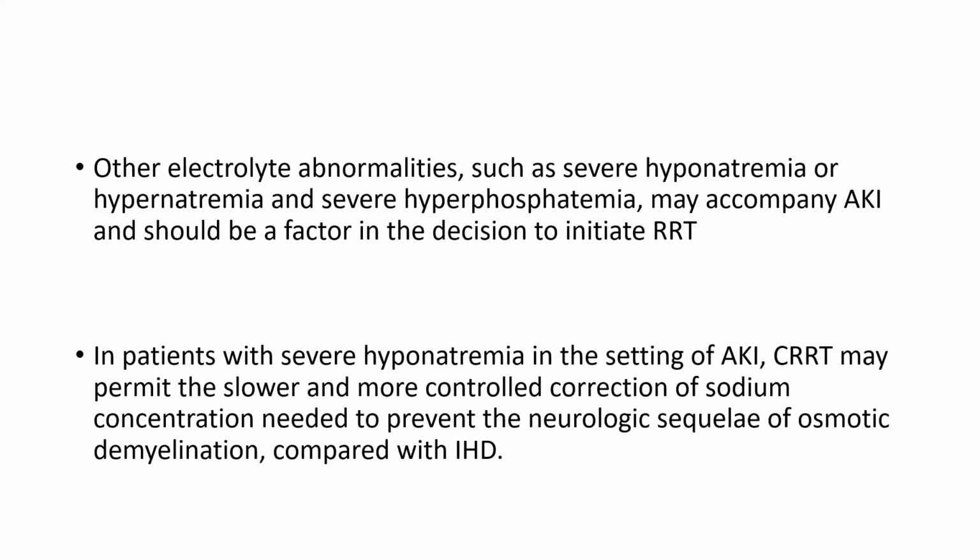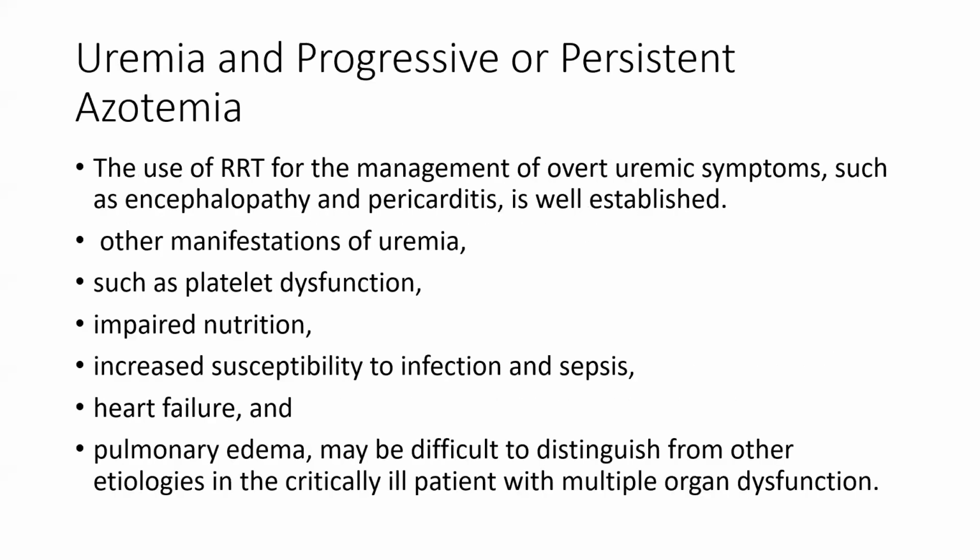Other electrolyte abnormalities such as severe hyponatremia, hypernatremia, and severe hyperphosphatemia may accompany AKI and should be a factor in the decision to initiate RRT. In patients with severe hyponatremia in the setting of AKI, CRRT may permit the slower and more controlled correction of sodium concentration needed to prevent neurological sequelae of osmotic demyelination, compared to the IHD.